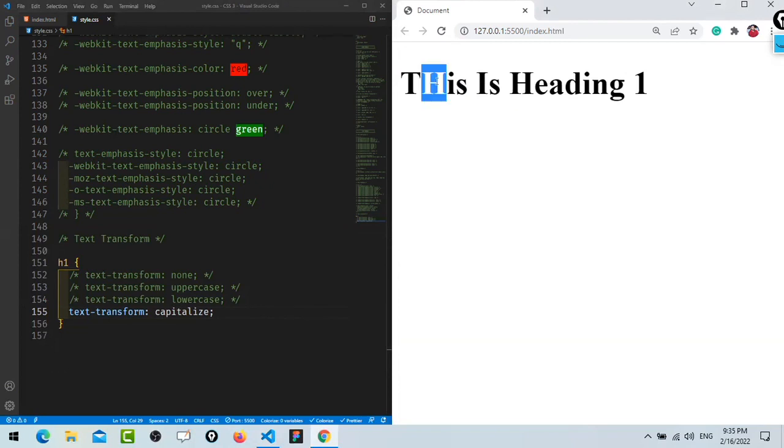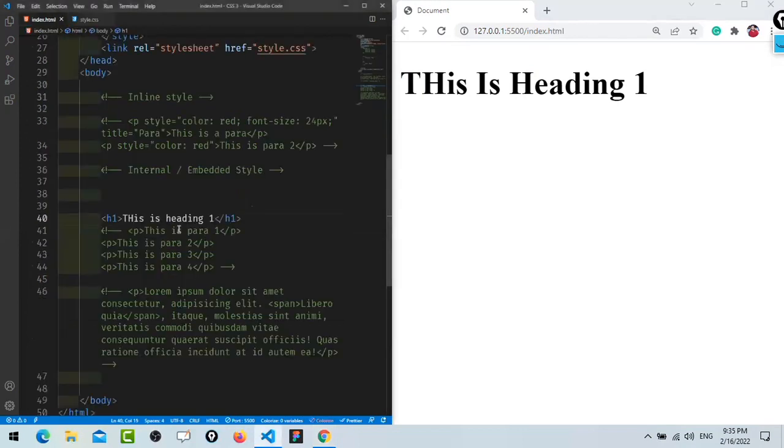Then you will ask why this is not happening here, that it should be in small case and only the first letter in uppercase. It is just going to take the first letter of each and every word, and whatever you have written after that, it will simply ignore. So now I'm going to write this here. And is the second word, and in that you can see I is small.